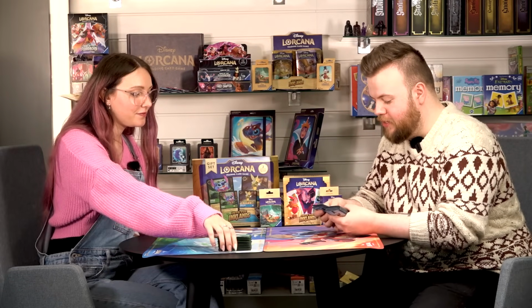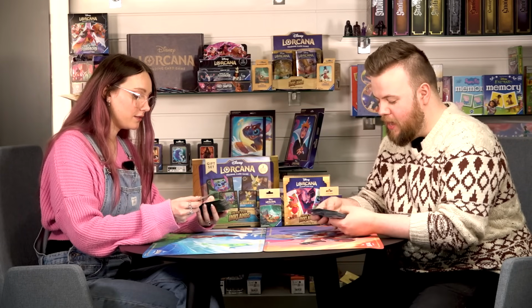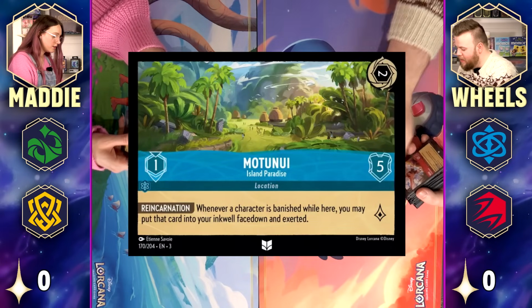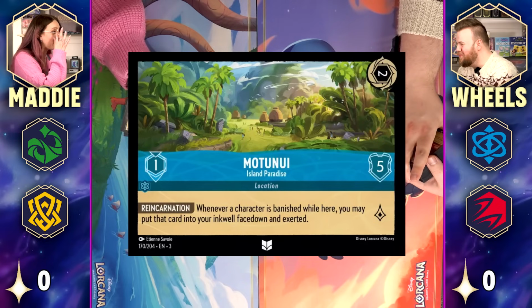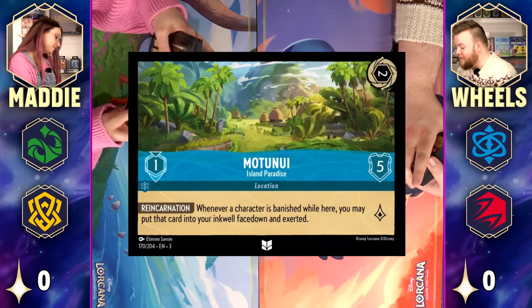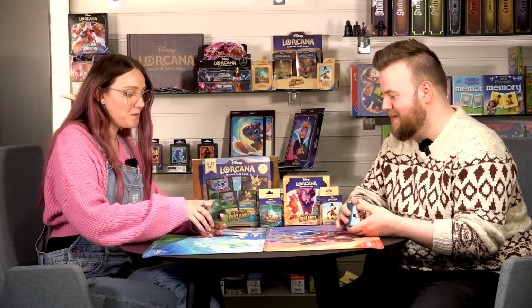I think I've got one which is actually going to make it, I believe it's Motunui, so that if you banish one of my characters while it's here, it turns them into a Grand Mar Tala. I can put them into my inkwell. Which is so good. Really, really cool. Everyone's so like, Grand Mar Tala now. And considering when you're playing Sapphire, you've got a lot of ink to work with. Yeah. So that cost is going to be a little less prohibitive as well. And it could just help you ramp up to those big turns, which is going to be really interesting.